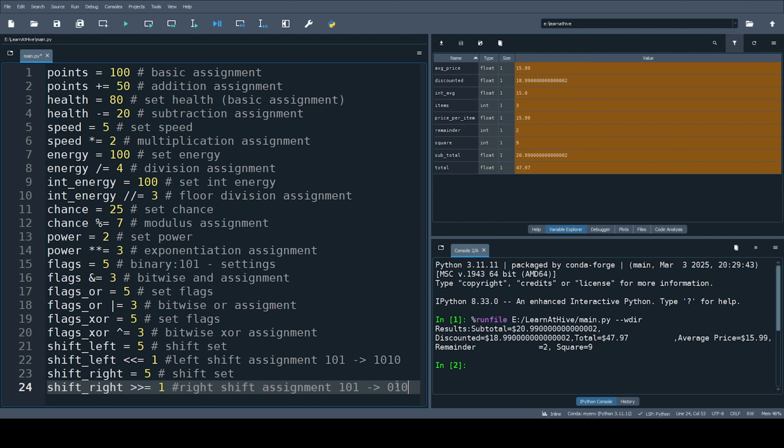As you see, it decreased because we made a right shift assignment. Shifted it right.